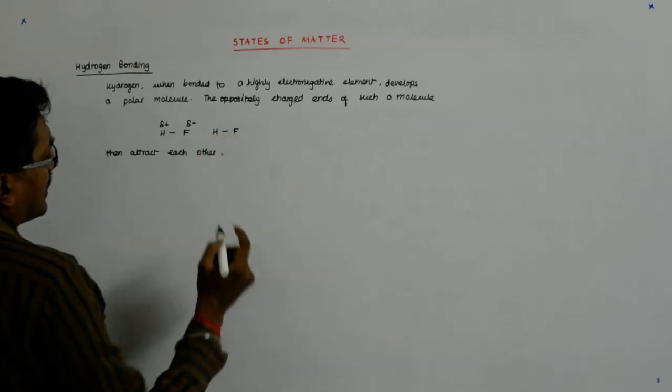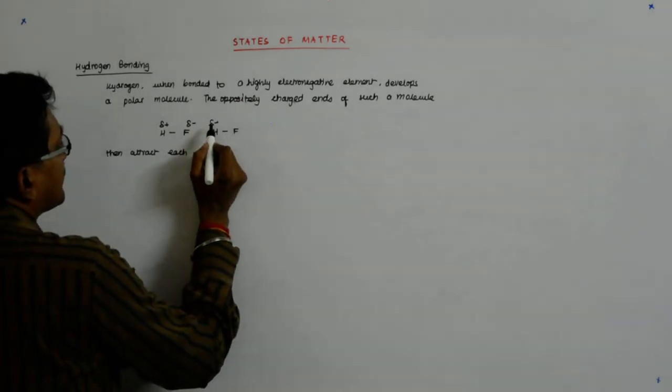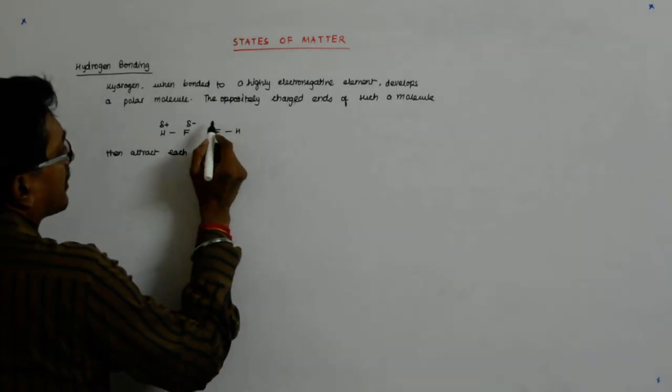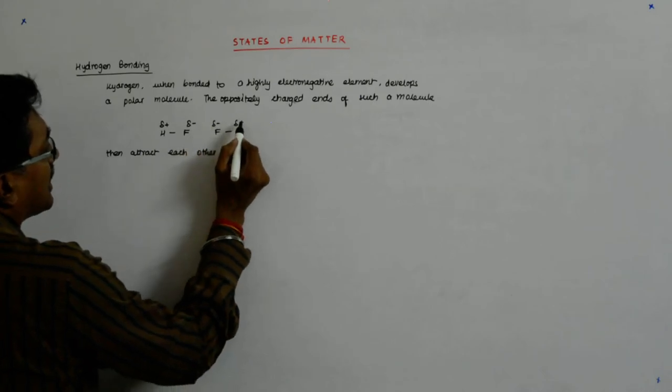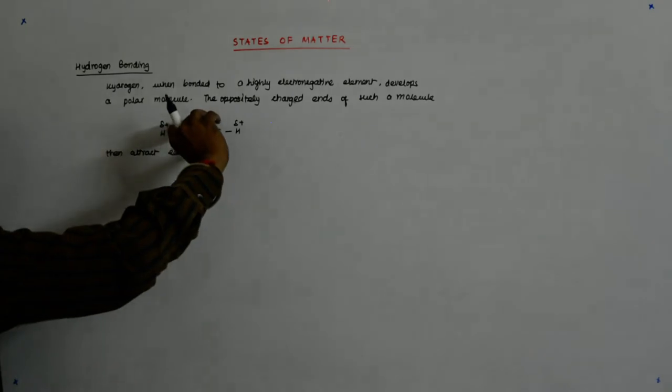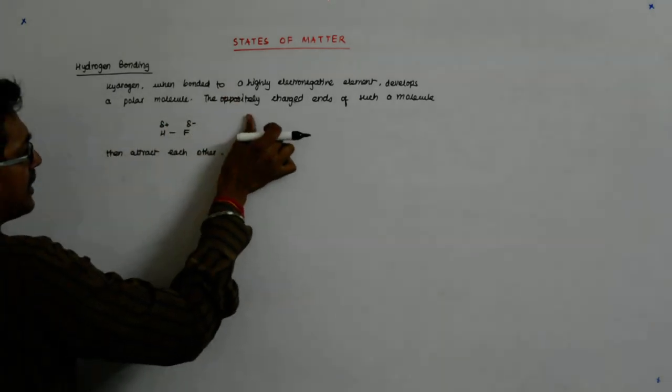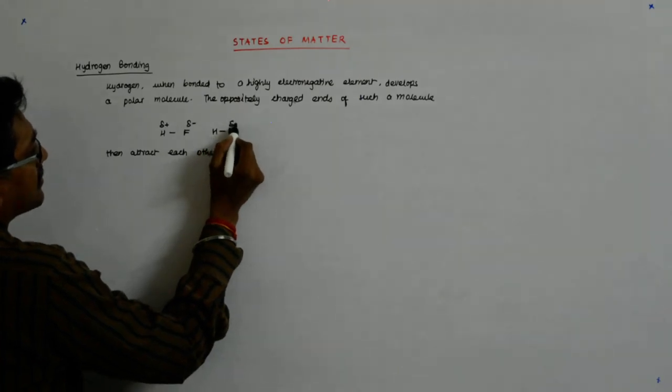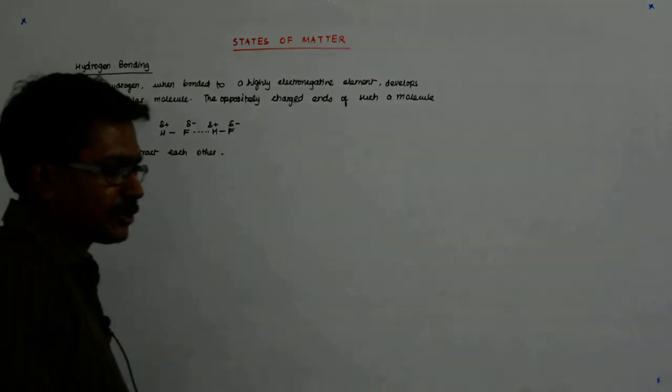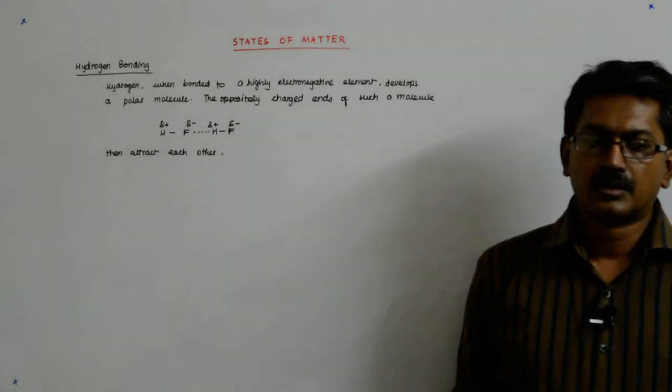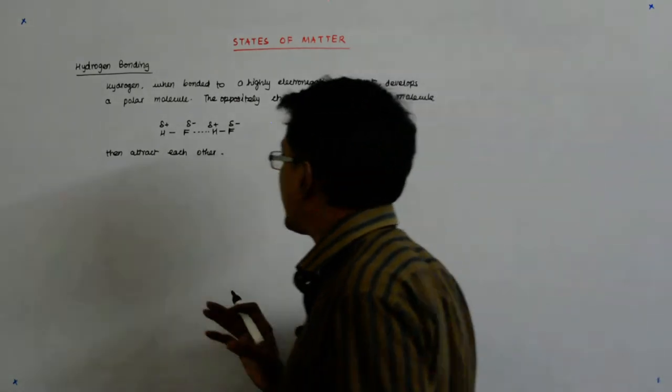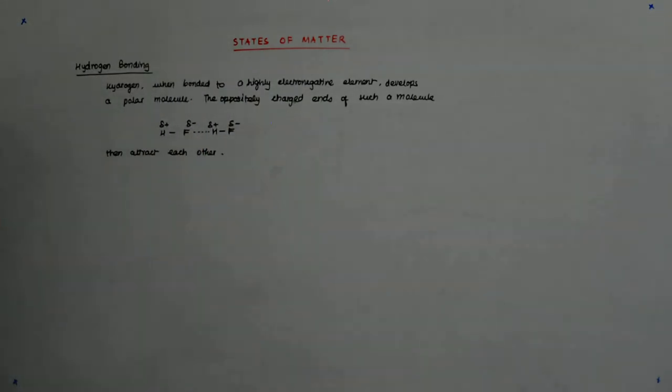So then they attract each other. There is another H here and another F here. Now what comes to our mind is how does it align? It's not essential that they align like this. It may so happen that the F comes here and the H goes there. But what will happen? This repulsion will flip the HF molecule. So it may come like this but it'll get flipped eventually and this becomes HF delta minus delta plus. This dot tells you that there is no permanent bonding between the two rather a temporary kind of attractive force that develops between the two but it is so very strong that you show it by a broken line.